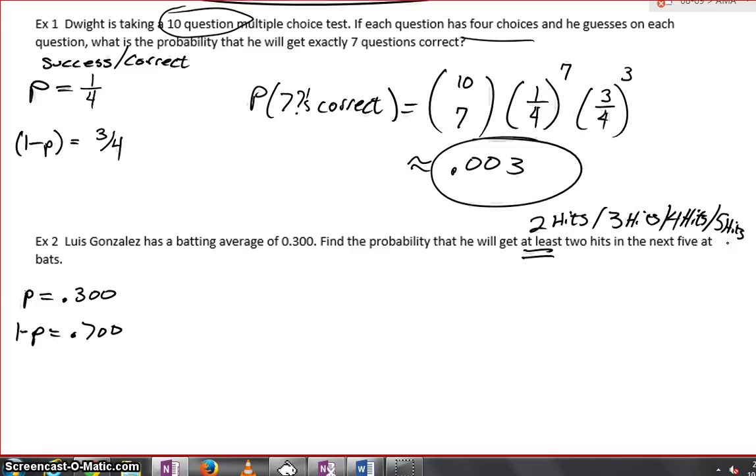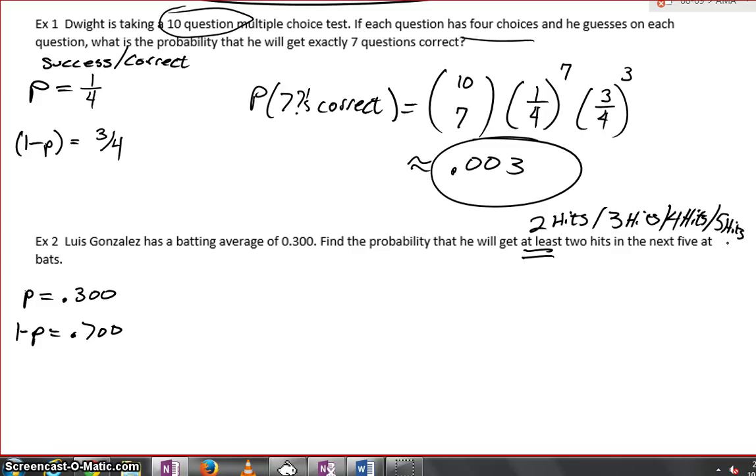And that is certainly one way you could use the binomial theorem. You could say, look, out of 5 trials, choose 2 and work that out. Do the same thing for 3, 4, and 5. Add up all those probabilities. I should say the 4 separate cases, maybe I misspoke. The 2 hits, 3 hits, 4 hits, 5 hits. And that's certainly valid, and you can do that. Yes?